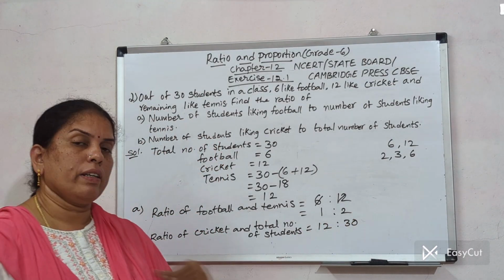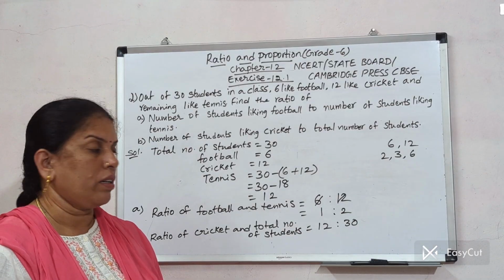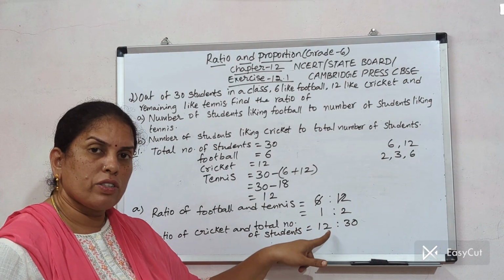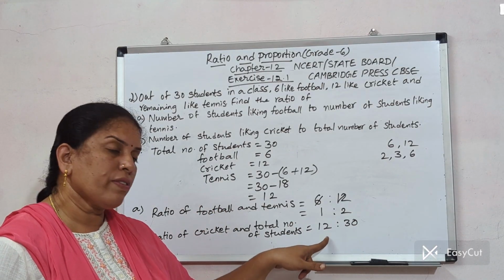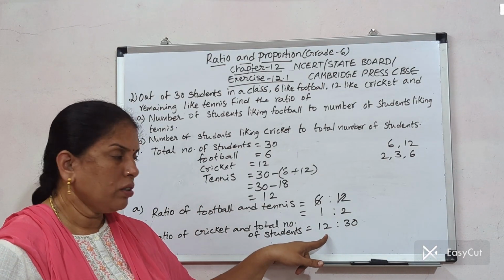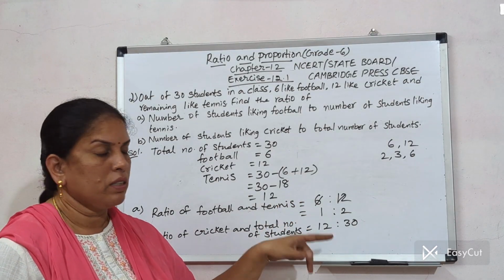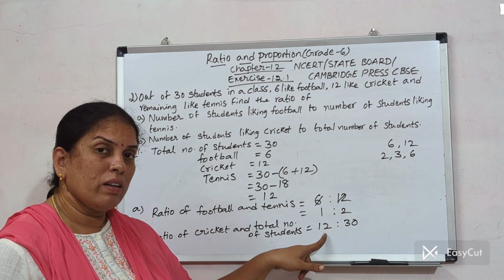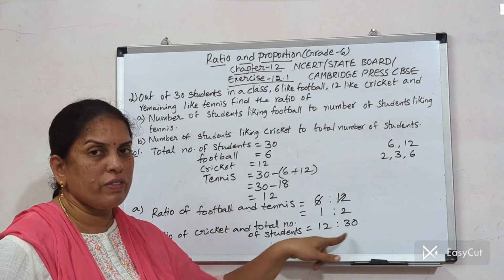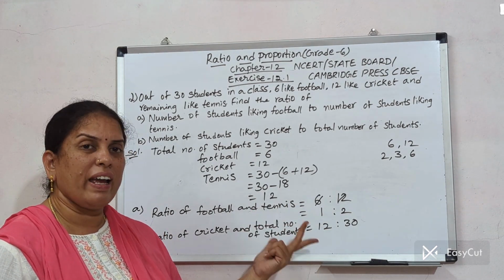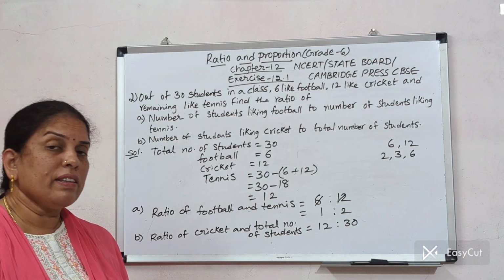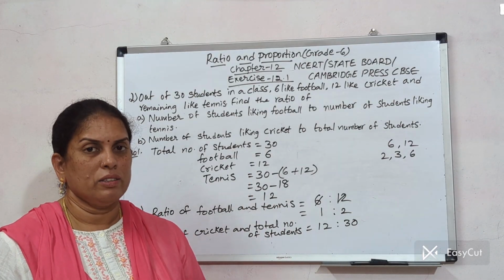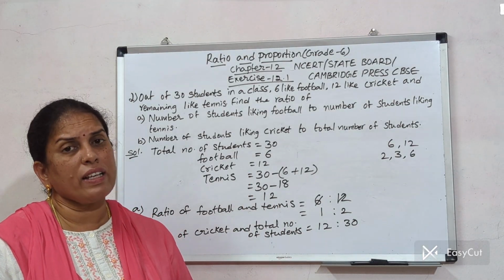Okay. 12 and 30. You must do them with the highest common factor. It divides with 2 table. Both numbers will divide with 2 table. 3 also it divides. 3 4 12, 3 10 30. Does it divide with any other table? 4 table, 12 will divide, 30 won't divide. 5 table, 30 will divide, 12 won't divide. So 6. 6 2 is 12, 6 5 is 30. Both numbers are divisible by 6. 7 and 8 do not have any common factor. These two numbers are dividing with 2, 3 and 6. Which is the highest common factor?